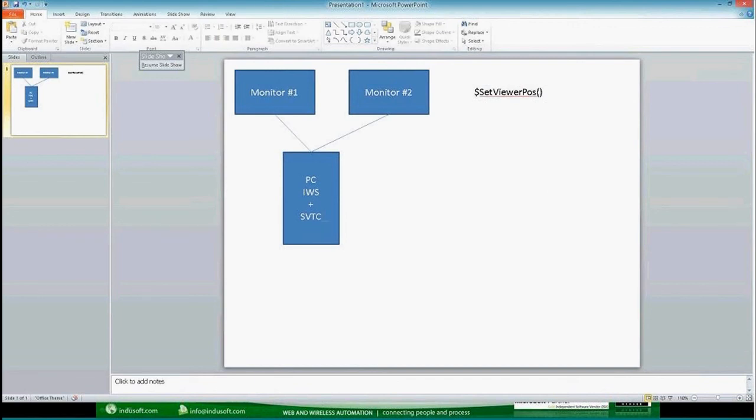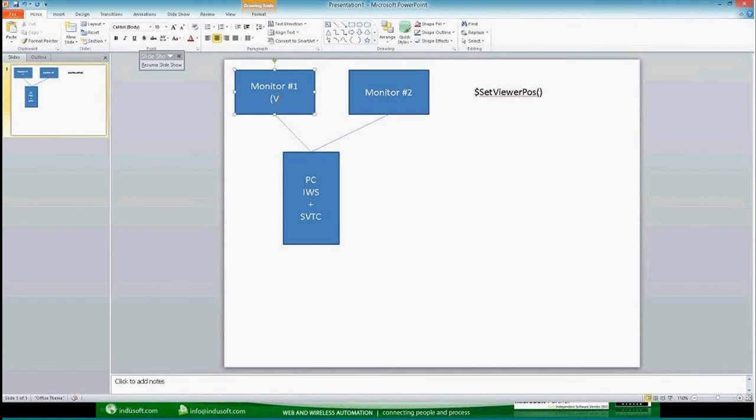So in the secure viewer, you can check if server is equal to 0, then set viewer pause and set the viewer for the secure viewer thin client on the second monitor. Configure Windows to use the second monitor as an extension in extended mode, so as an extension of the desktop.